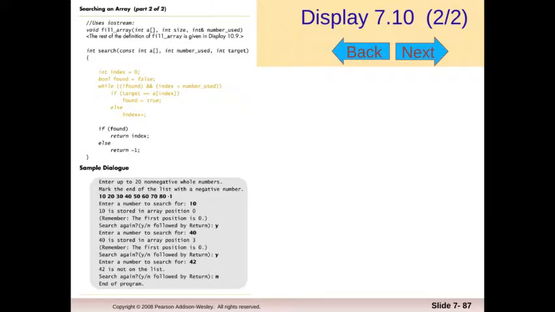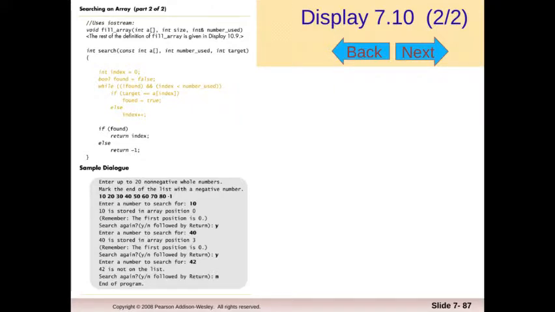Remember, found is initialized to false, so when we first reach this, not found will be true. So whether we enter into this loop will depend on whether 0 is less than number used. So if number used is 0, then we won't enter the loop. If number used is anything larger than 0, then we will enter the loop at least once.